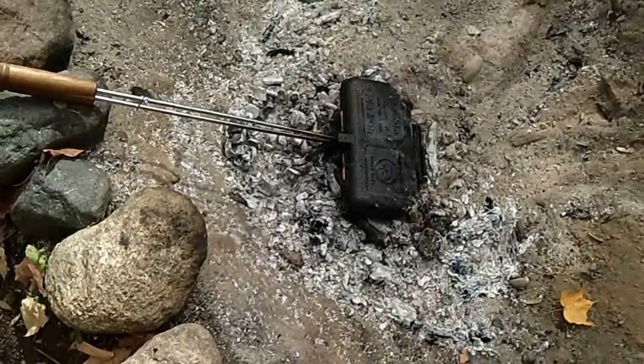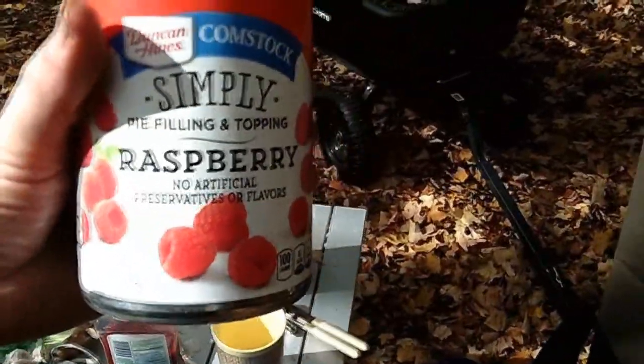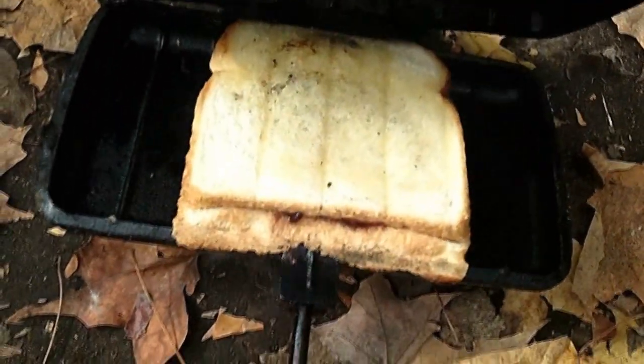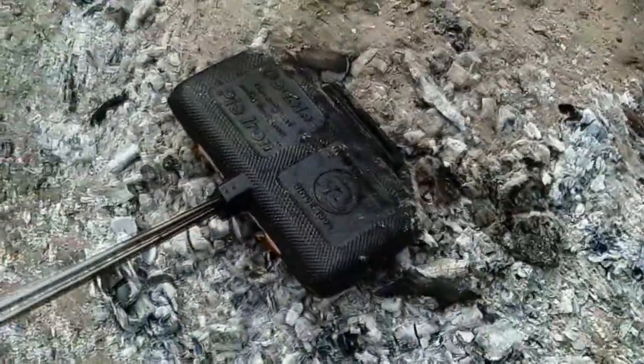I'm trying a recipe I saw on the YouTube channel 'Kenny of All Trades' — he's a truck camper out of Minnesota. What he does is take a pudgy pie maker, butter two pieces of bread face down, then fill the inside with pie filling — like grilled cheese but with your favorite pie filling. Put them together on one side, then put the bread on, put it together. What you're supposed to come out with is buttered toasted bread with warm pie filling inside. I'm not putting a whole bunch of wood on because I'm about to leave and don't want to pour water on the fire.